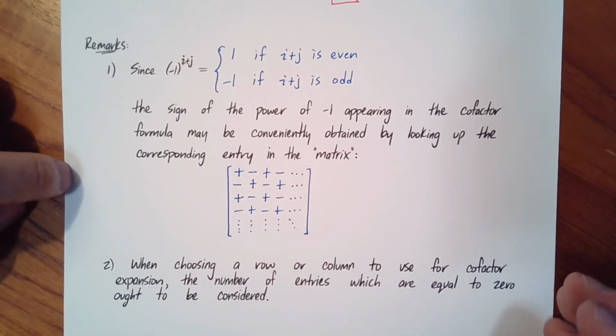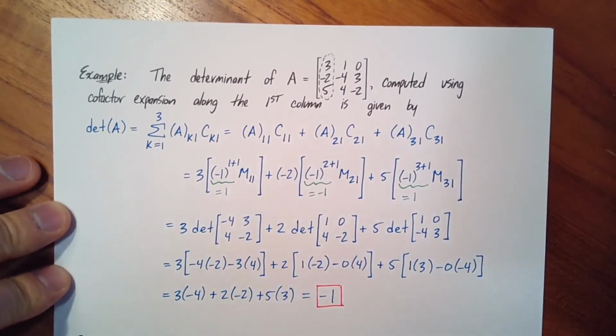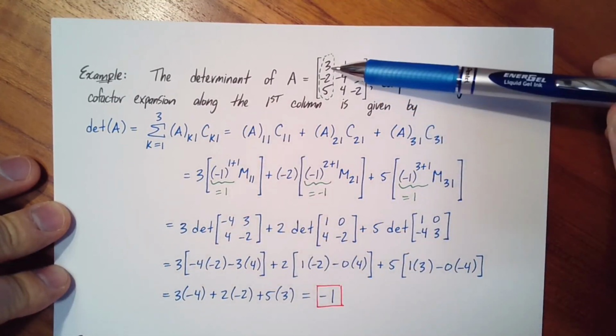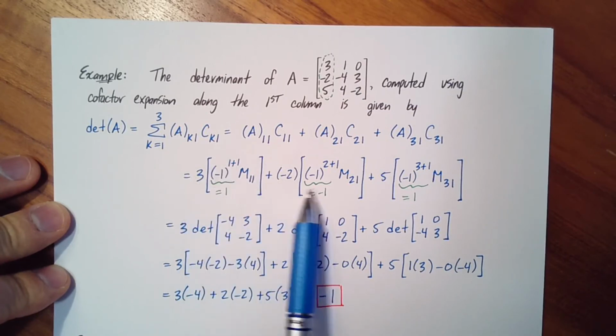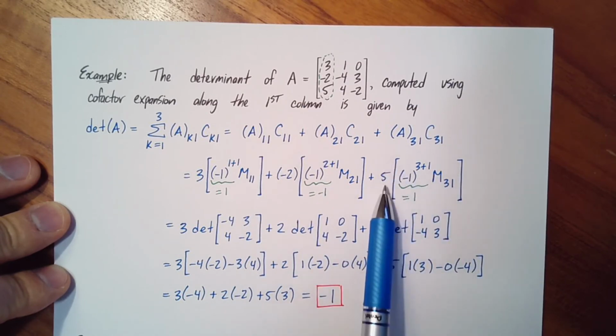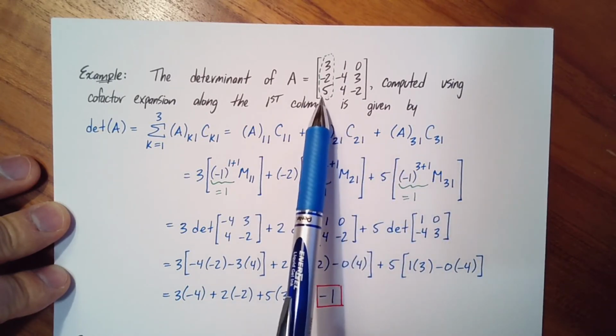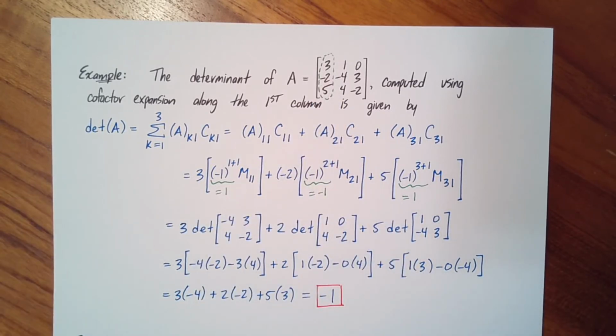Here's another trick you can use to save some time. Notice that when we did cofactor expansion along the first column, all 3 of the entries in the first column appeared as factors of the terms. The first term had a factor of 3, the second term had a factor of -2, which is the second entry in the column, and then the third term had a factor of 5, which was the last entry in the column, right? So guess what's going to happen if you pick a row or column that has a couple of zeros in it? Some of these terms are going to disappear completely.